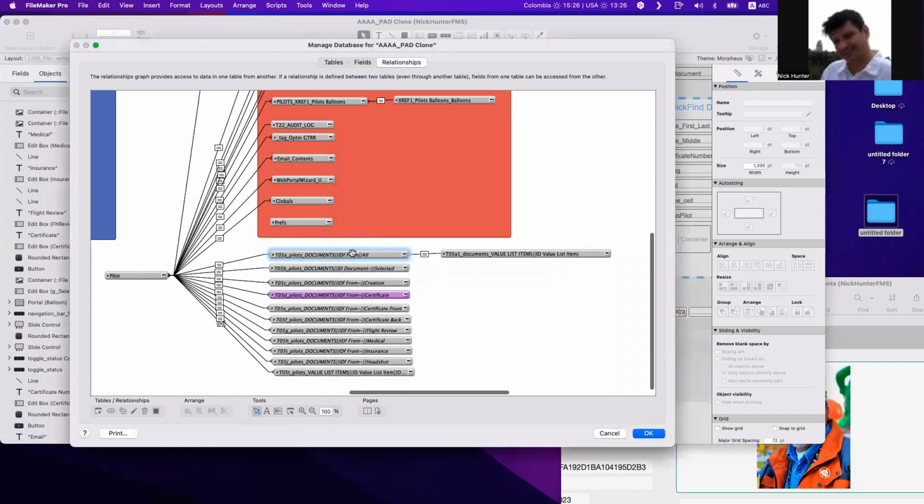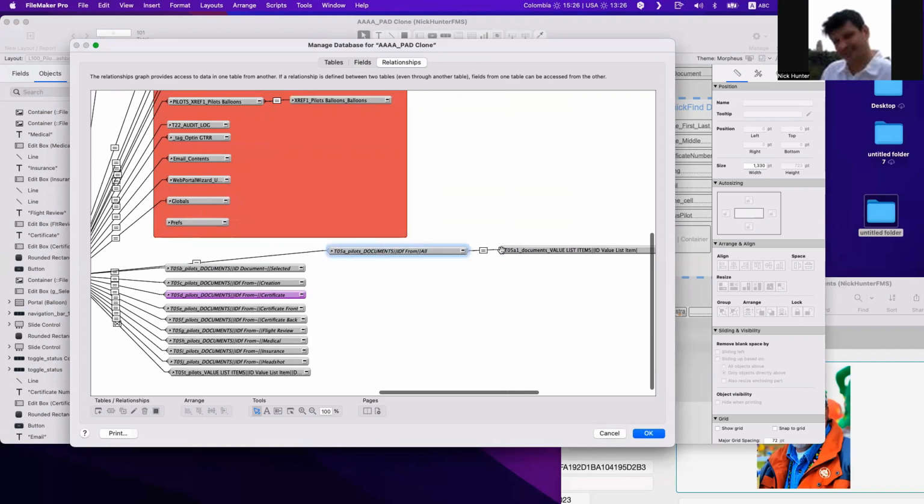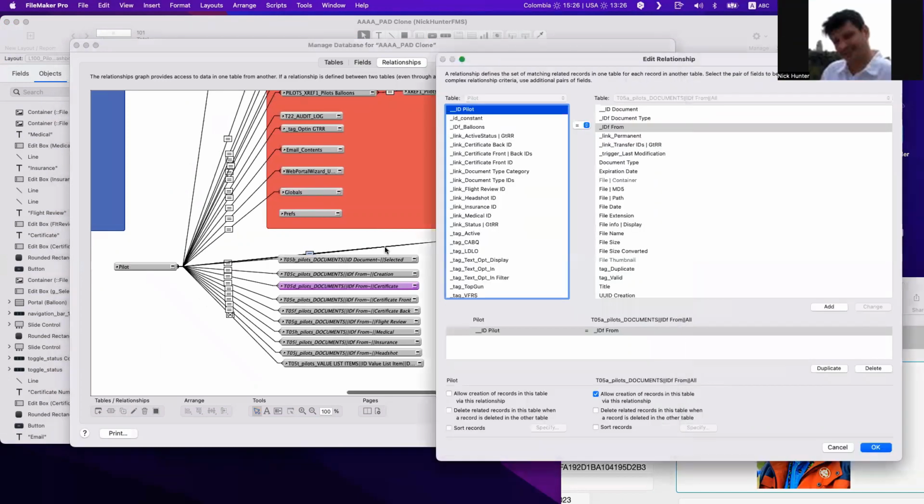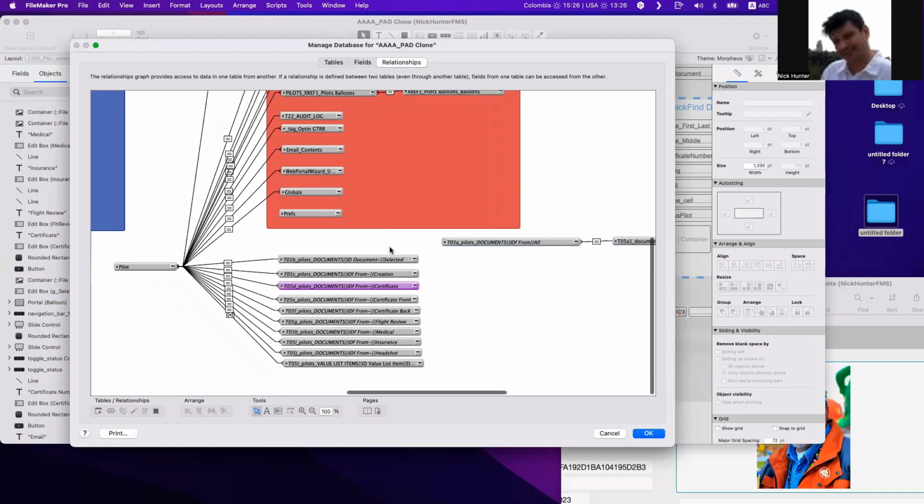We need to put another table in between in order to access from this to this. So this link here, we are going to remove it. We are going to cut that link.